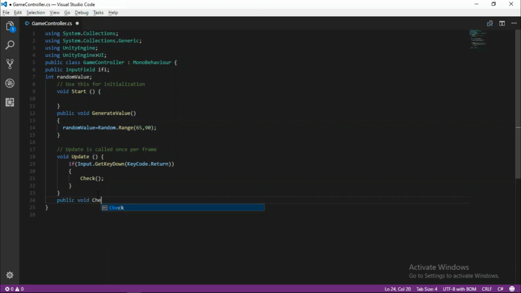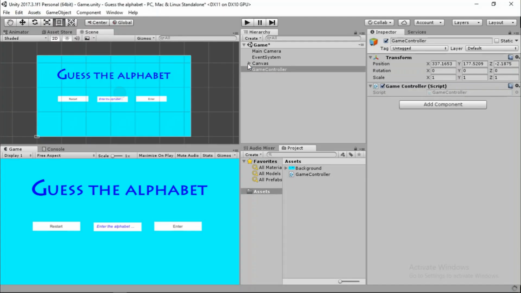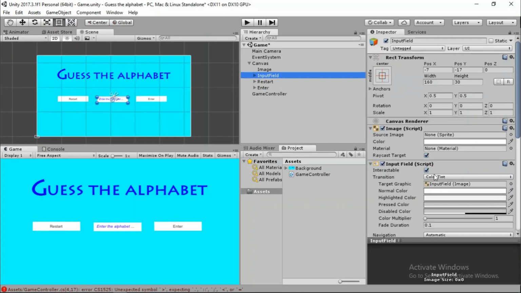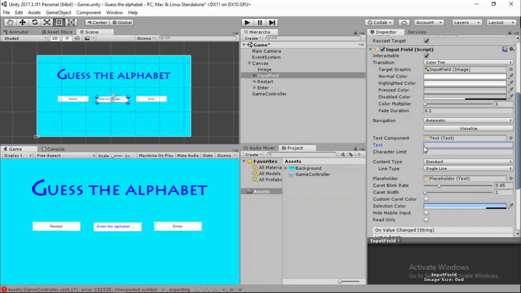So public void check, and inside this we'll check if the input field text is not equal to null. So input field dot text is the one which is over here. This thing, this is actually the text that we are entering here.